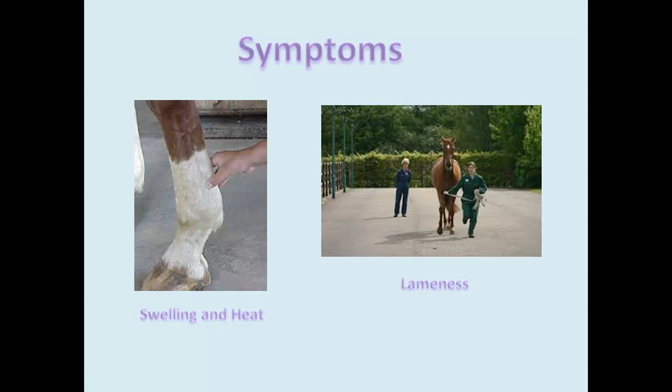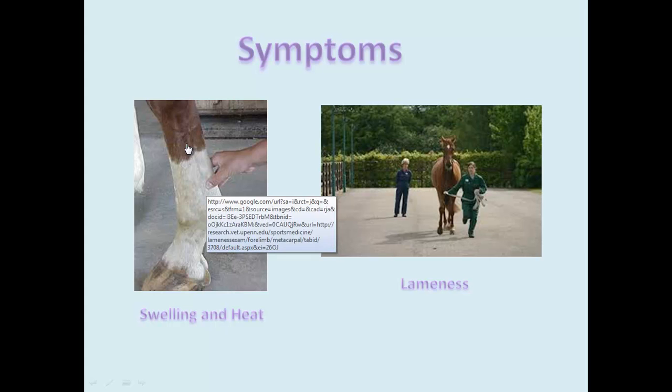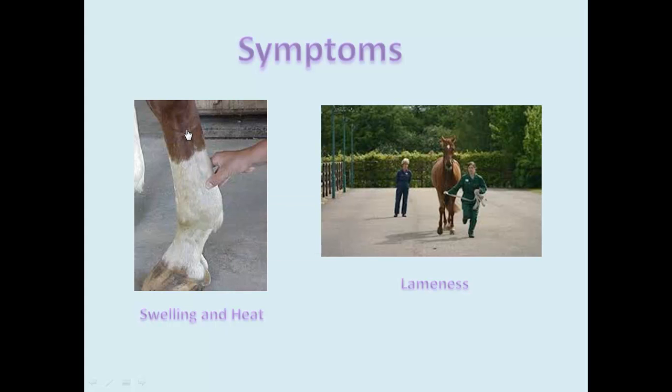Horses with suspensory ligament desmopathy will typically display heat and inflammation, and depending on where the injury is, some horses may be more inflamed up towards the top, the origin, or they could be inflamed in the front if it's in the branch. They will also show lameness when they're trotted, or in a circle if it's less apparent.